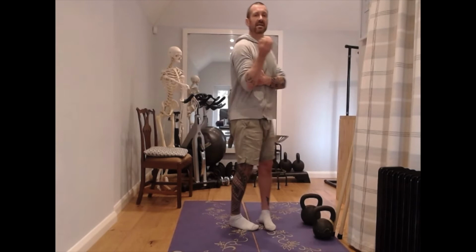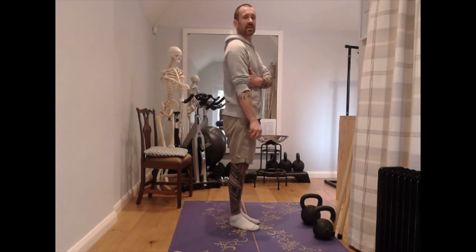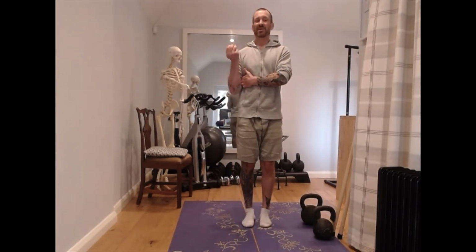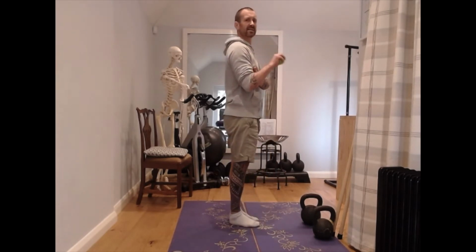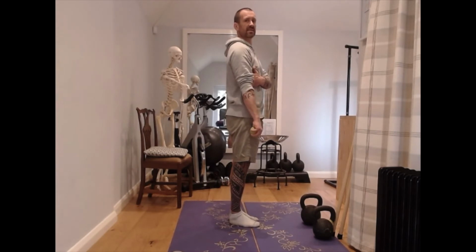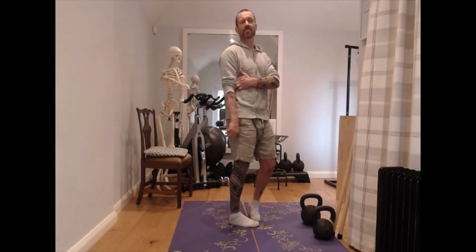What you might see here is the arm starting to move up, so we want to keep it locked in place. When it's got to full flexion, we rotate in, making sure it's come from the elbow and not the wrist, which is where the ball comes in a little bit useful. From there, we extend down to fully straight without ditching the shoulder forwards. That is the elbow joint.